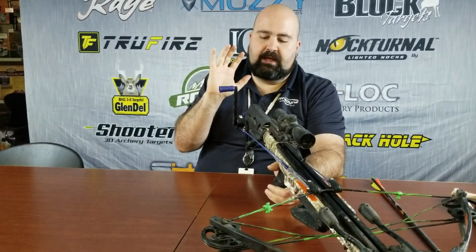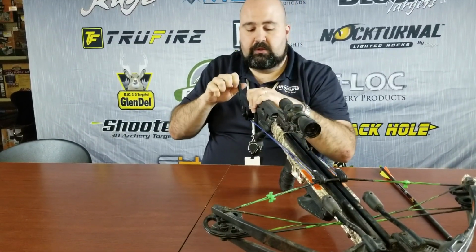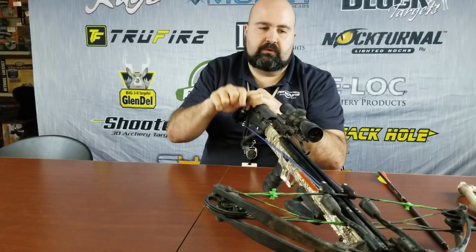Now, one of the cool things is it's clutched, so as you can see, I've got tension on the bow. I let go of it, and it doesn't automatically go back down. In order to let it go back down, you have to push it forward, and then you can start the process of letting it go. But you do have to hold it, so if you need to let it back down once you've started the cocking process, you can still do that.